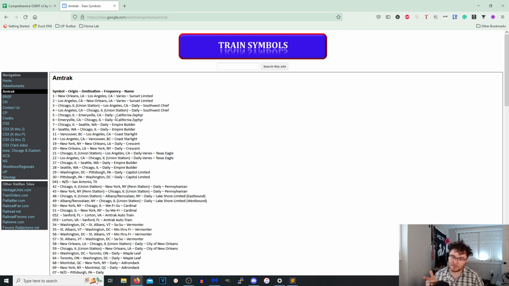And keep in mind, I believe this is almost similar with transportation, at least in the US, like the numbering of them. Typically a route number 1 and number 2 and so on is going to be the opposite direction. Like British Airways 1, I believe, is JFK to London Heathrow, and British Airways 2 is London Heathrow to JFK or something like that. I might have had them inverse, but typically that's what you will see.